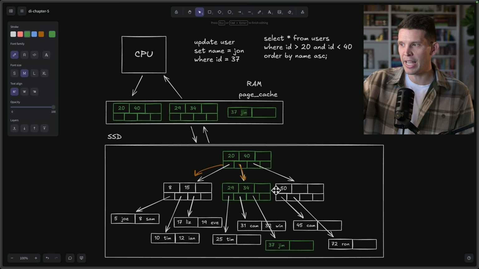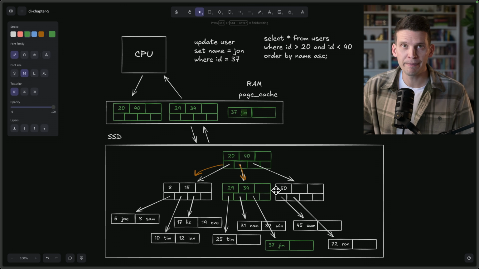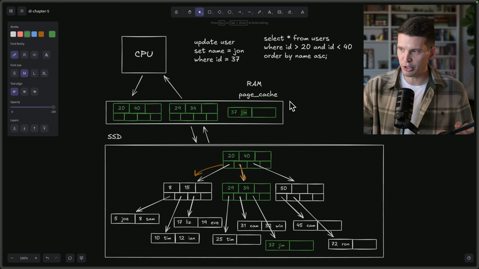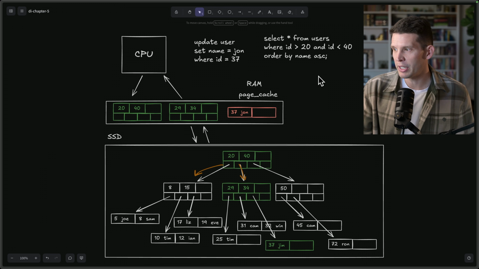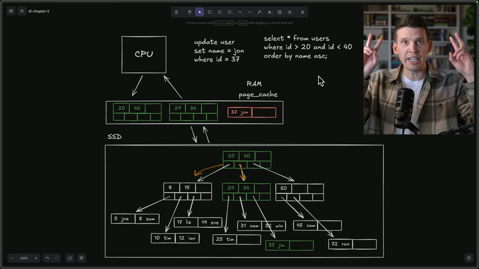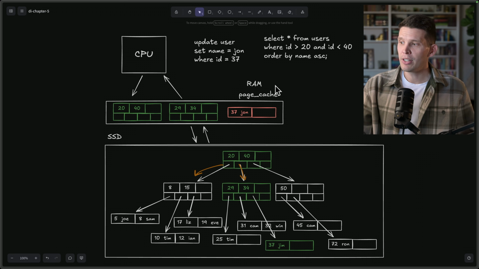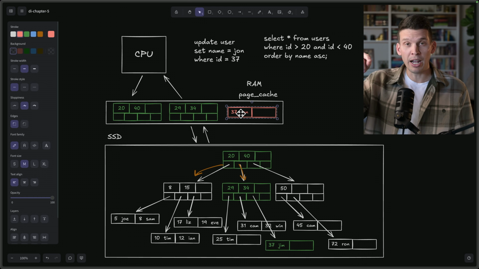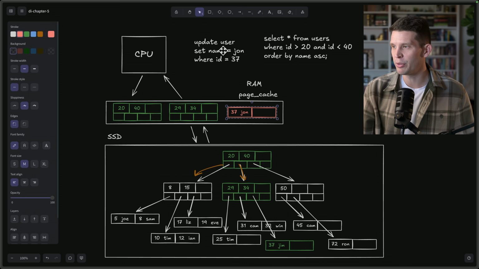So in the log, they'll say, hey, I updated row ID 37's name from Jim to John. So there's something persisted to disk. But then in terms of the actual B-tree structure, all it will do is update this to John, and then we will mark it red, but this indicates this is a dirty page, which means that if I then go to evict this at some point, I can't just throw it out and put something new in there. I have to actually write this change to disk to make sure that the structure on disk is persisted before I can replace it with something new.